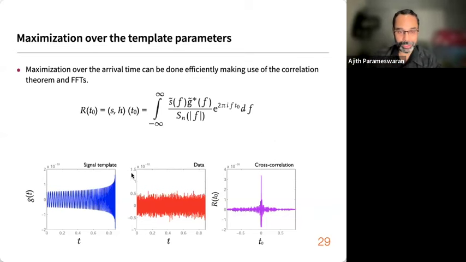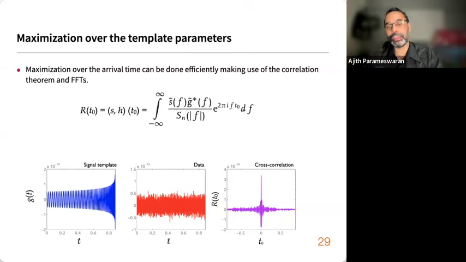The middle plot shows some noisy data in which we have buried a blue signal. It is actually there, but we cannot see it. But if you compute a cross correlation between the data and the template, you get a certain peak here. That shows you where exactly the signal is located in the data. So if you put the signal at time 0, you get a cross correlation. And this can be computed rather inexpensively using the fast Fourier transform algorithms, so one can do it in a computationally inexpensive way.